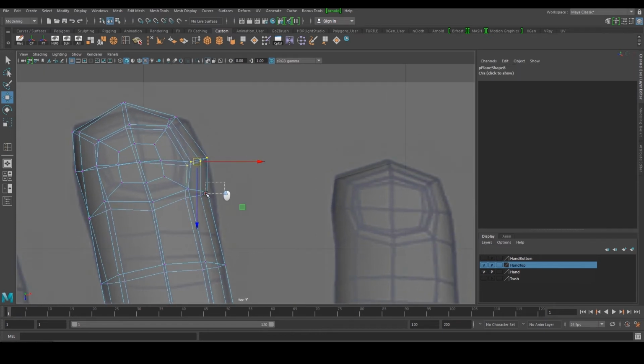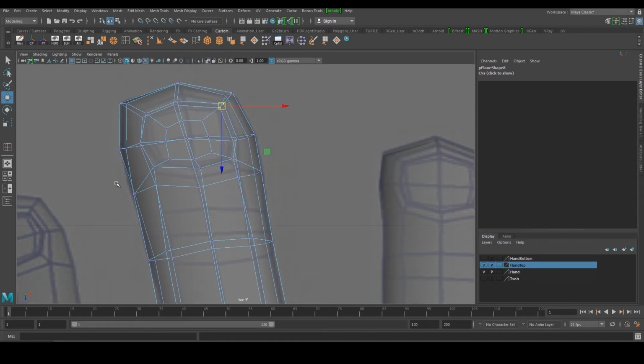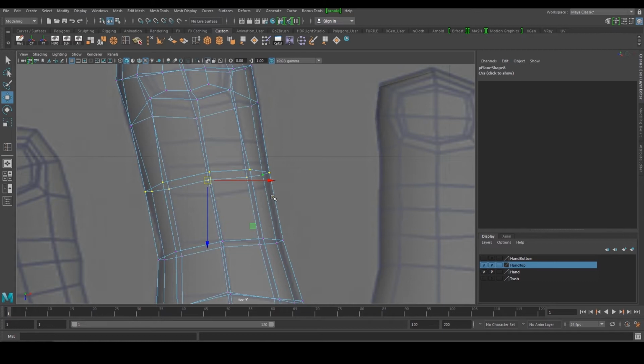Let's just move things into place more or less. Right, and again, I'm not too worried about how the lines go and stuff like that, because I just want it to be a bit more randomized, and it has to look a bit more different from the first finger. So I'm just going to push and pull it to be a bit more different from the original finger that we had, but we're going to use it as a base topology. More or less it's all there already, so just going to push and pull things across here and there.